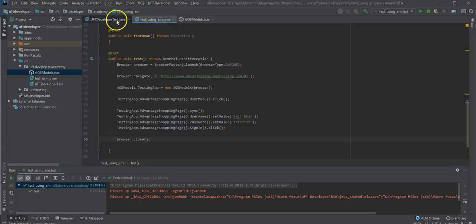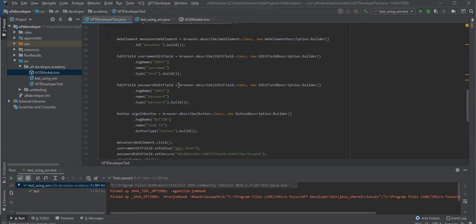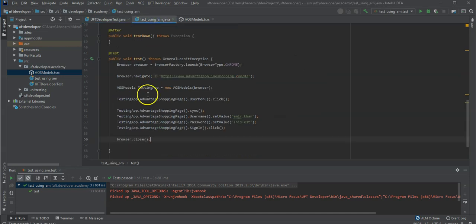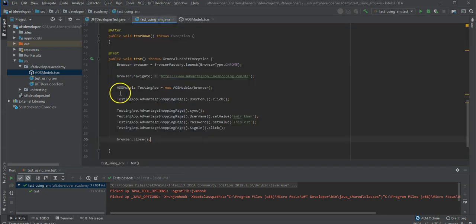And later on, if you compare those two tests, you can see the clear difference in maintenance. You don't have the overhead of the identification properties anymore in any script. Those are defined completely in your application model, and those application models will be used in your script and test itself. So straightforward and easy to use approach in order to run scaled automation.